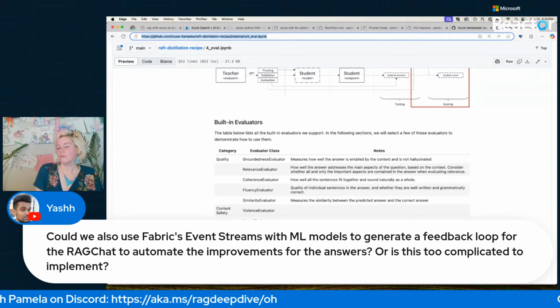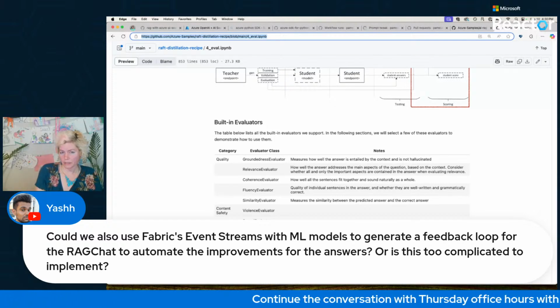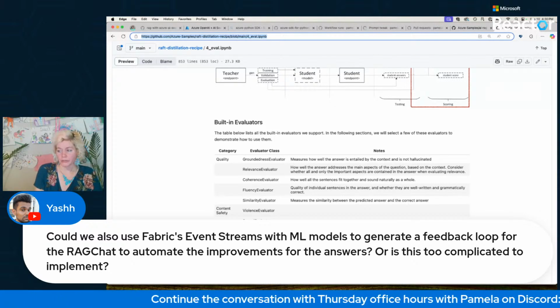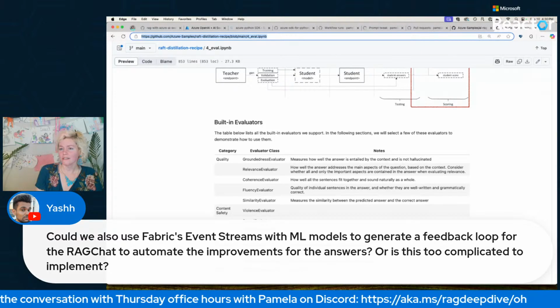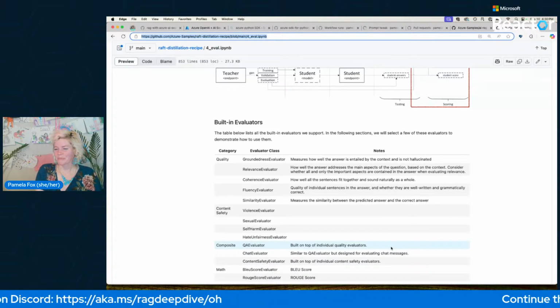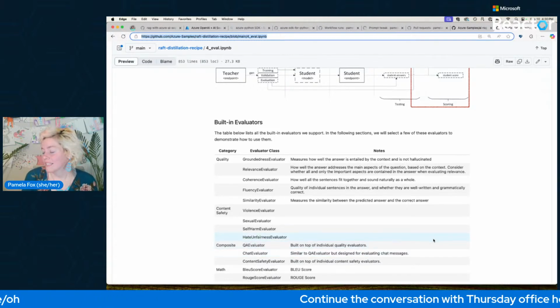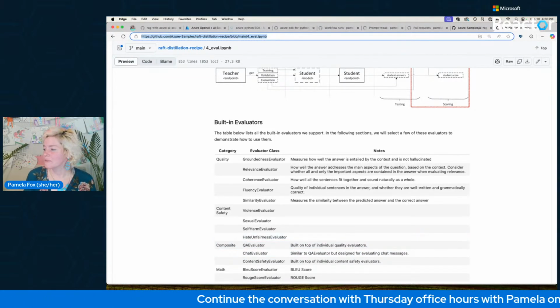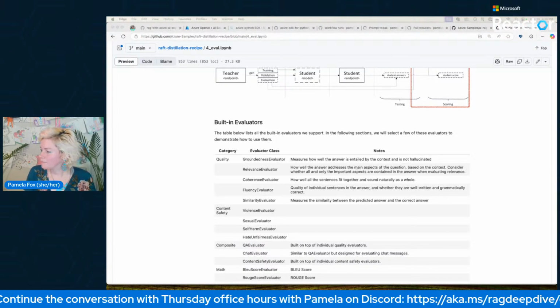So I think one, it is complicated to set up right now. Even what I just set up for our repo is fairly complicated to do because there's a lot of moving parts. But two, I think that is probably the future, right? Being able to automate improvements. LLMs tend to be pretty good at figuring out what prompt is going to work for an LLM, especially for themselves. So yeah, I think that's worth exploring, and I think it probably is the future. I think we just have to make it easier and easier, right? And we haven't done that yet.